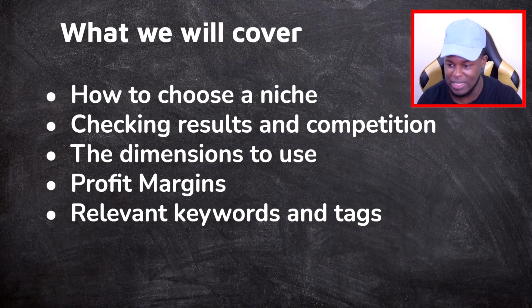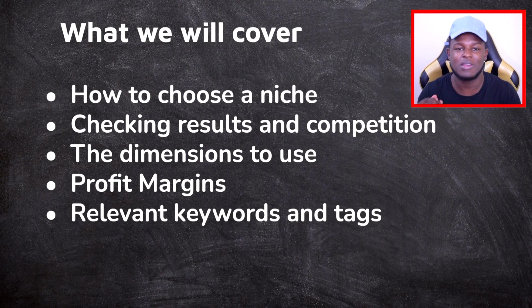Nevertheless, getting straight into this, I'm going to be talking about how you can choose and find a niche. I also cover how you can check results and competition to see if a niche is worth doing. I'll show you the dimensions you want to be using, as recommended by Redbubble, when you're creating your posters. I'll show you the profit margins I use to get my sales, so pretty much what worked for me when it came to selling posters. Finally, we will talk about relevant keywords and tags you should be using if you want your designs to reach more people, which could potentially lead to a sale.